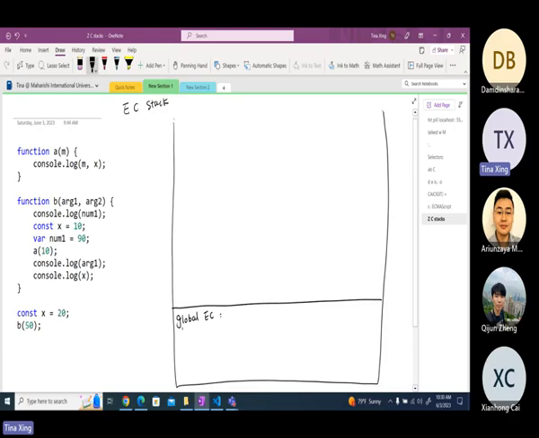And when the JavaScript engine tries to create a global execution context, it will also go through two phases, no matter functional or global. Two phases. Do you remember hoisting and execution? Hoisting also has another name called the creation phase.